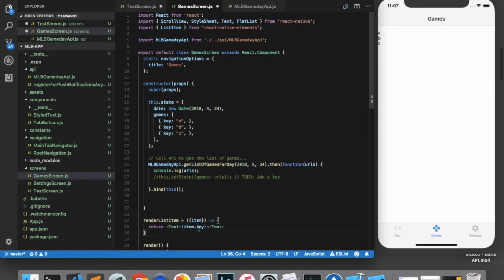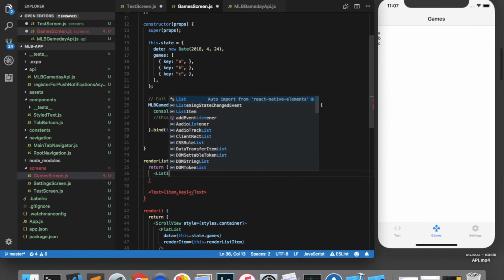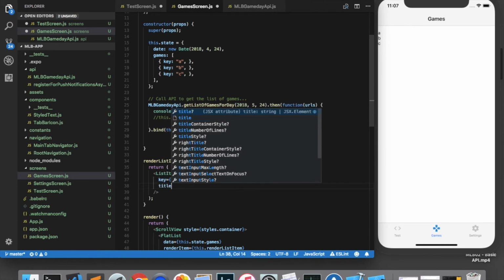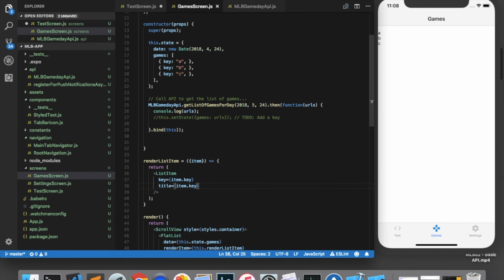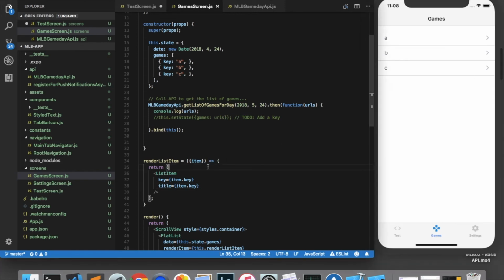So instead of Text in our renderListItem, we're going to return a ListItem, and we'll remember to set our key equal to item.key, and we'll set the title equal to item.key as well. Okay, and now we have a good looking list item. It even has the arrow for us, so if we wanted to click on it, we could go to a new page.